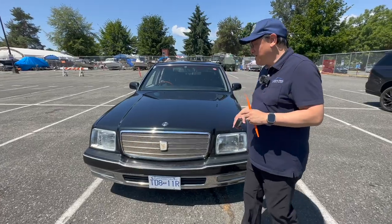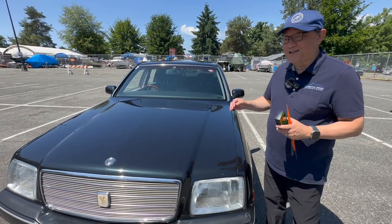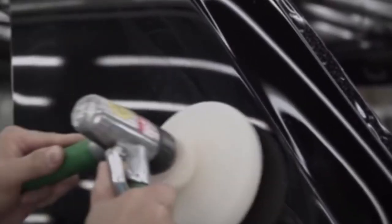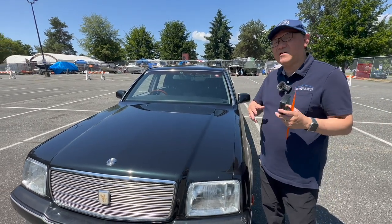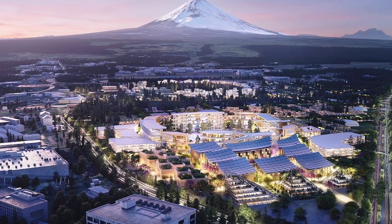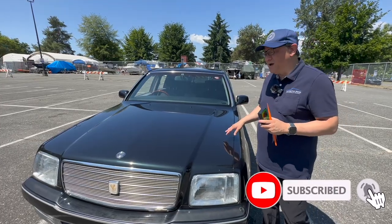Let me do a quick quality audit as I always do. This is perhaps the best-built Toyota car ever in history. I've been fortunate to visit their factory when they were building the Toyota Century at the foot of Mount Fuji — the East Fuji factory — where it was hand-built by specialized workers. That factory is now closed as they open a prototype city called Woven City, and the Century factory has moved to the Motomachi factory in the Nagoya area.